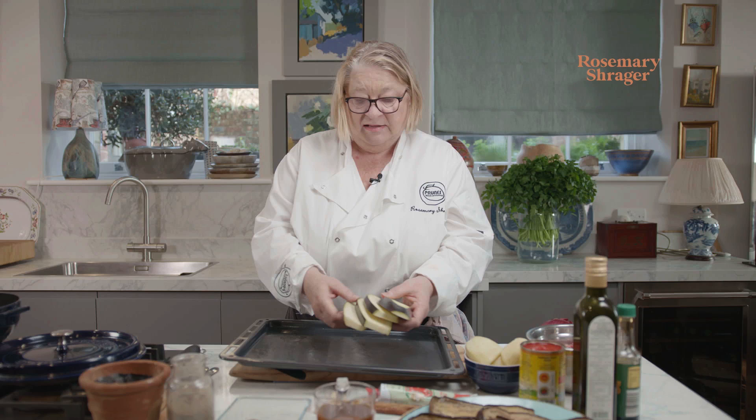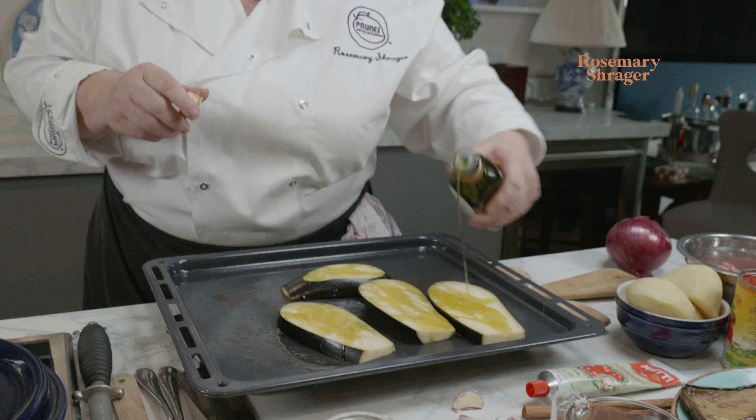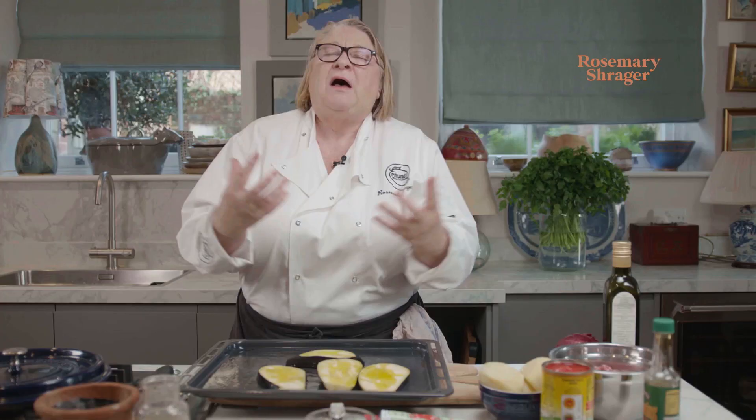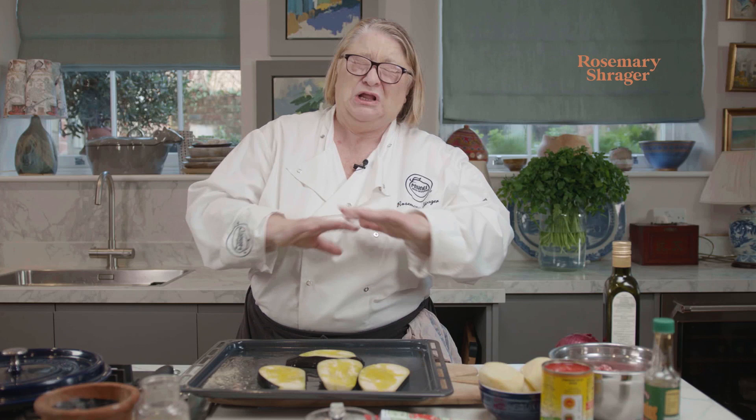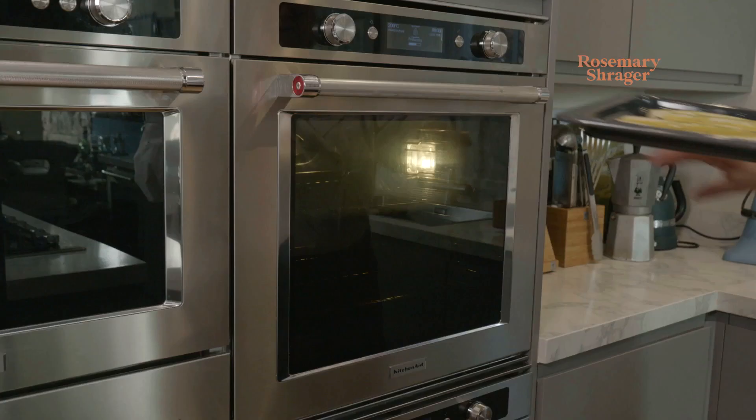By doing it this way, I didn't wash the tray because I cooked those in here. All I do is place them like that on the tray and drizzle some olive oil over. When you do it this way, the aubergine doesn't soak up so much oil as when you fry it — it's better, it's drier, it's more healthy. I'm going to put this in the oven now for about 25 minutes at a high heat, 200 degrees.